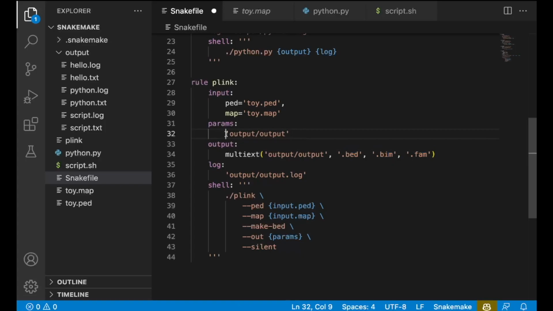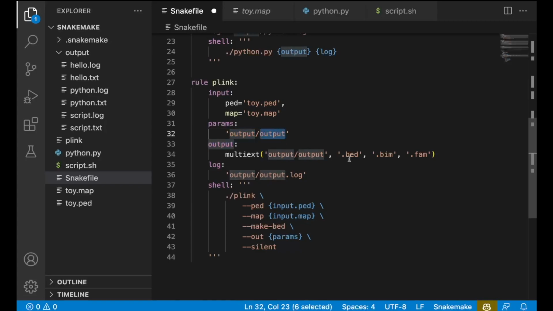But here there is a case where I don't actually use the output directive or the log directive inside the shell. And here it's because for this particular command, you specify the prefix of the output files you want to generate.